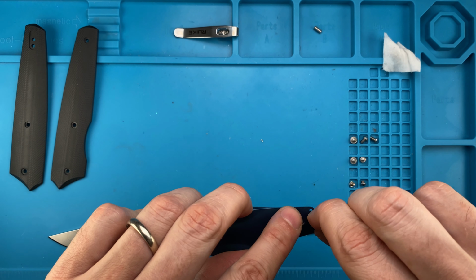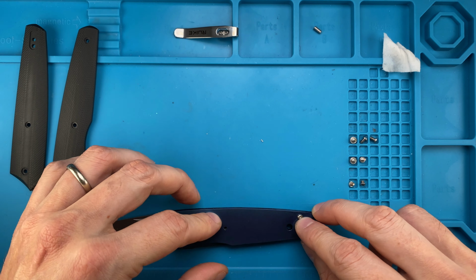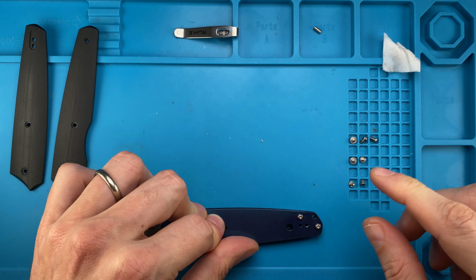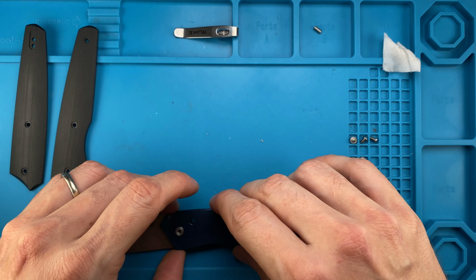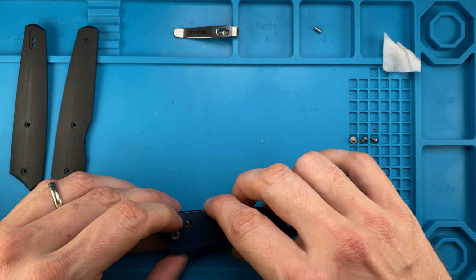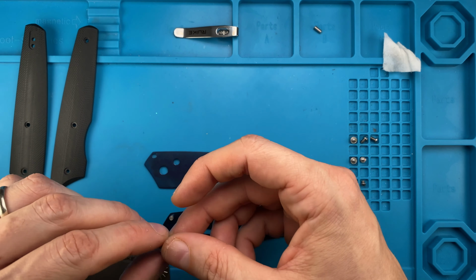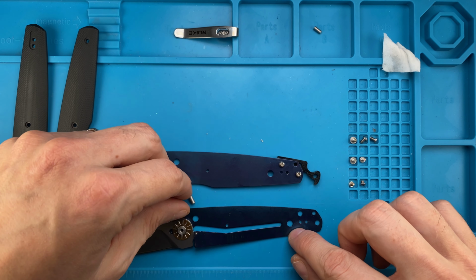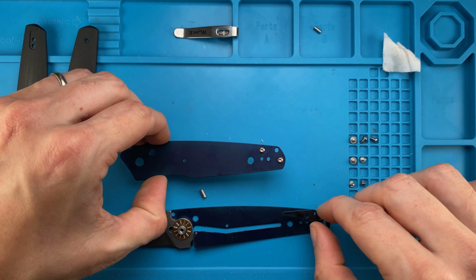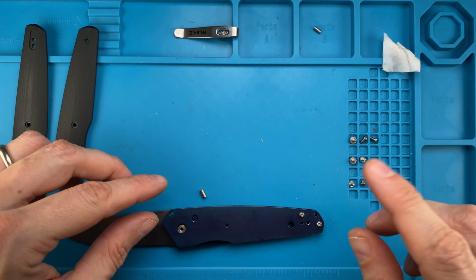Let me see. All right, so this guy has to be like here. So there's standoffs with the screws, and that is going like so. The pivot, the pin, we can just chuck it in later. So this guy now is aligned, but I just removed the stop pin, the pivot, like so, and like so. So that is in, right? Yes. You know what? Let's just do this later because it's right in the way. This guy goes like here. This is a nice puzzle, guys. And that is like so.